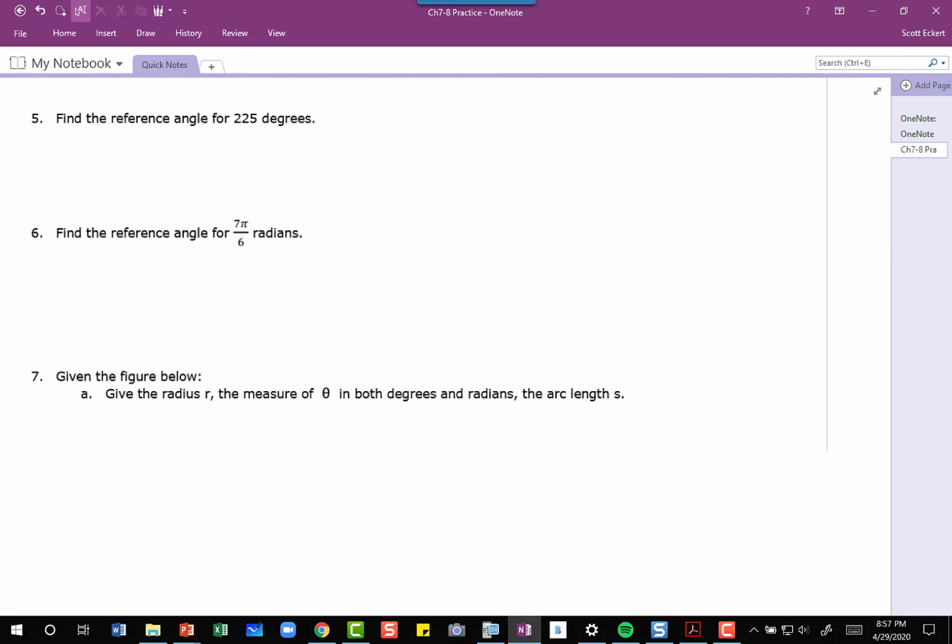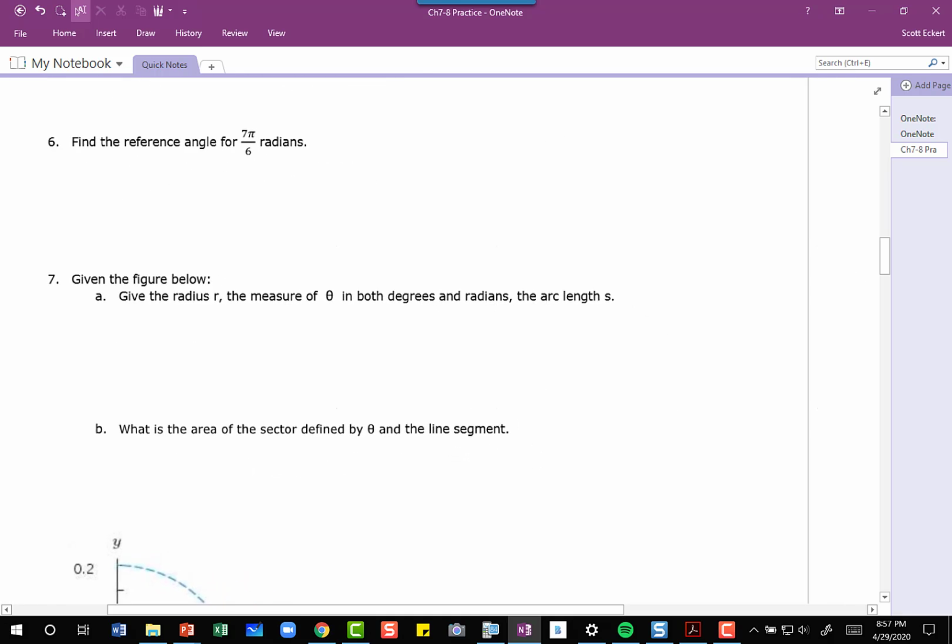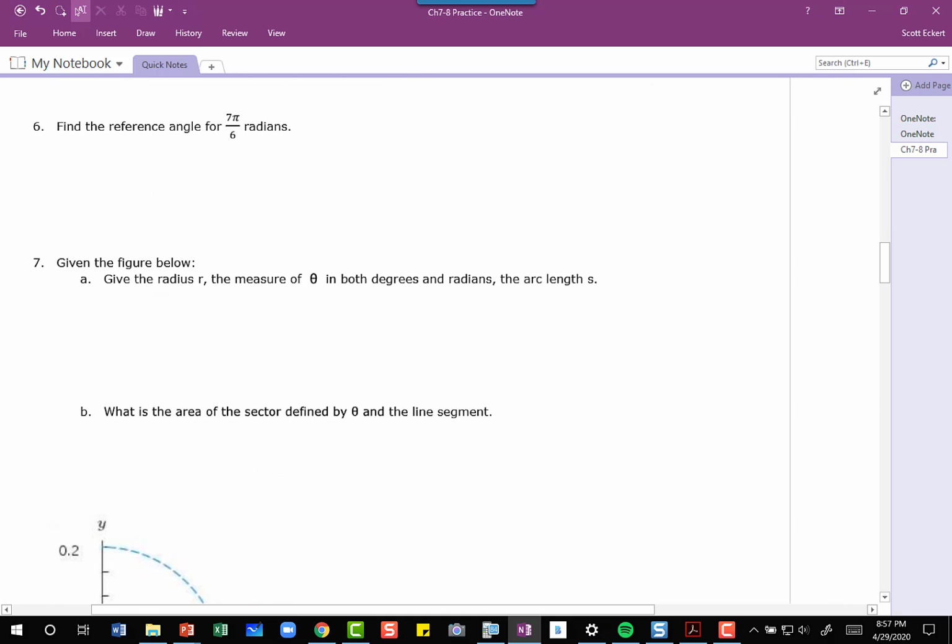A similar one to that is number 6. To come up with the reference angle for 7 pi sixths. Some of you can tell right away, and if you can, just speed through and get it. But some of you need to think about it a little bit more, or some of you may be more visual and you kind of need some clues. And one of the clues that I need to see to help me visualize where I'm at is I start with an angle. I start with 180 degrees, but in terms of radians, it's a pi angle.